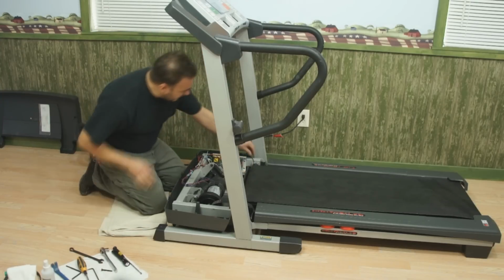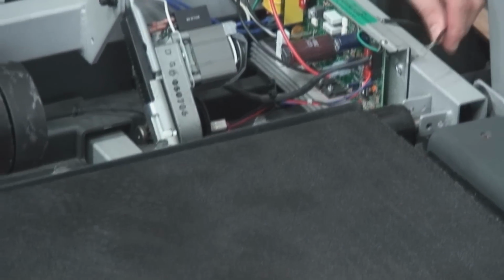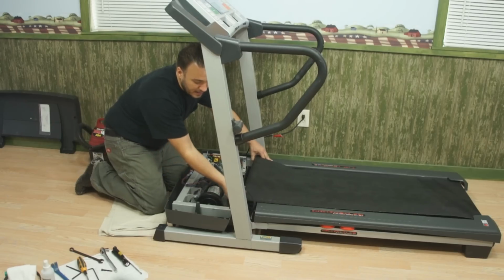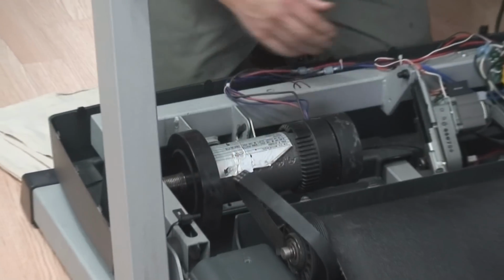Once that bolt's out, you'll notice there's a wire here. This is a ground screw to help discharge the static electricity off of the belt. So just push that to the side. I'm going to lift that out, and then this is slotted in the frame. And as I pull this to the side, that will come right out.